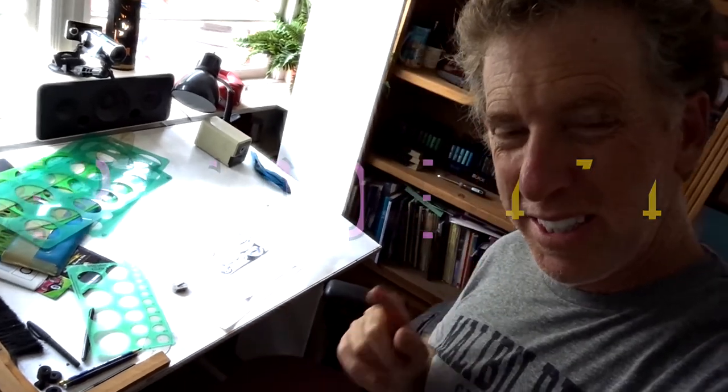Turkey hot rod. It's inked in. I'll show you what it looks like. Then I'm going to go to color.